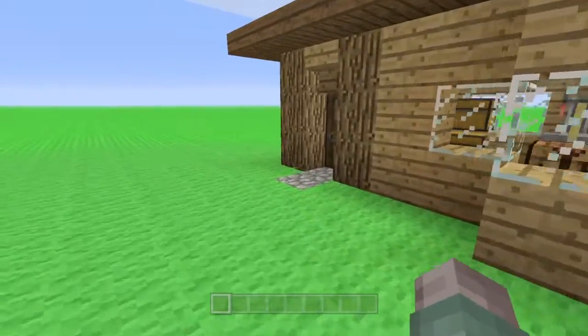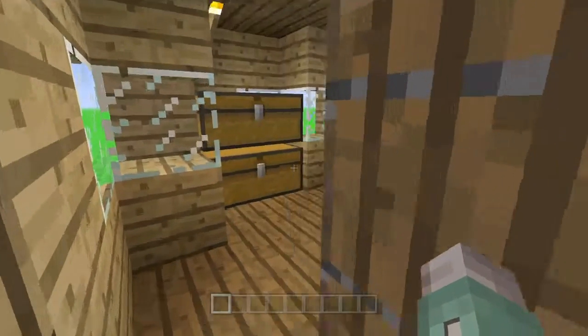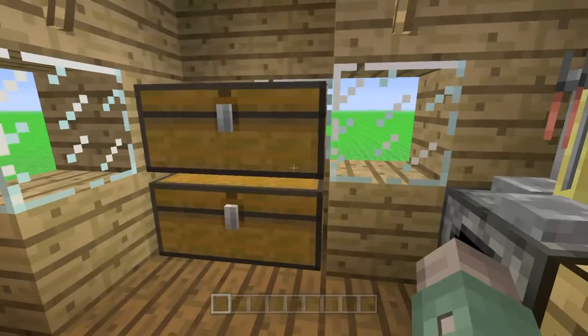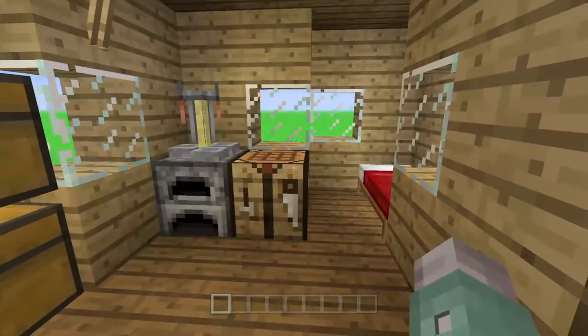So if you're on like a server or something, and you're like, oh, okay, I wonder how I'm going to do this, you could just build a house like this. Nobody else will have a house like this. It's quite unique. It's all you. It's great. This is awesome, and I see you guys in the next video.